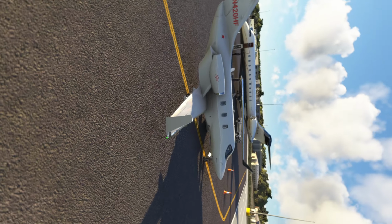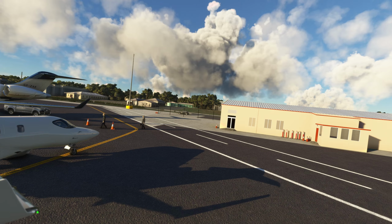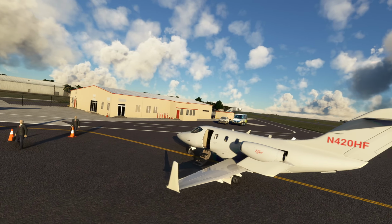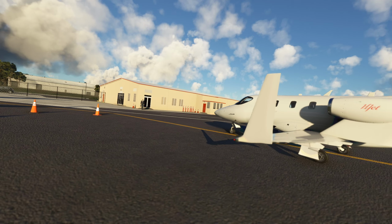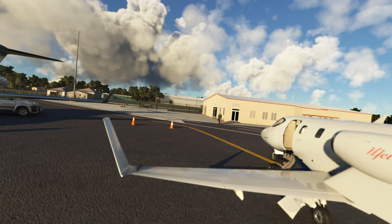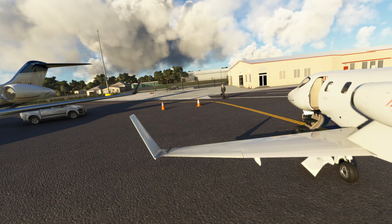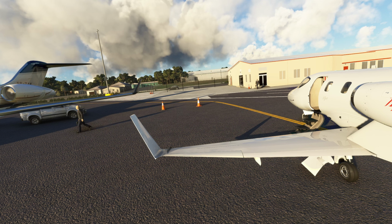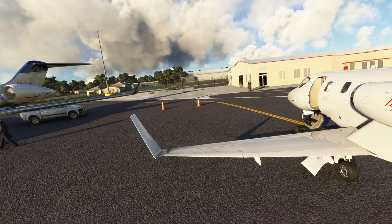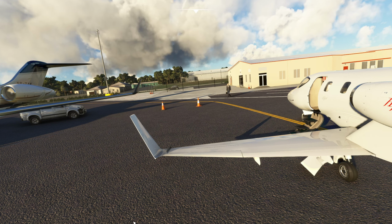But that is it, folks. Hope that you guys really enjoyed this flight. What an awesome approach into Bermuda. Just trying to think of a good angle for the screenshot. Of course, as you know, SLH killed it. And make sure you guys check out this scenery, right? It's absolutely amazing. We'll start next time from the main terminal, and we'll fly out back into the States.